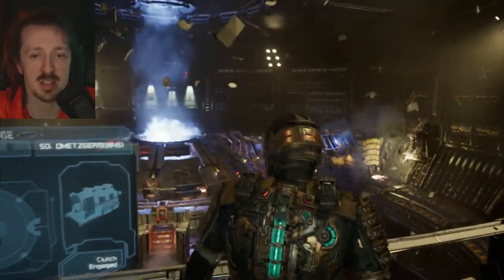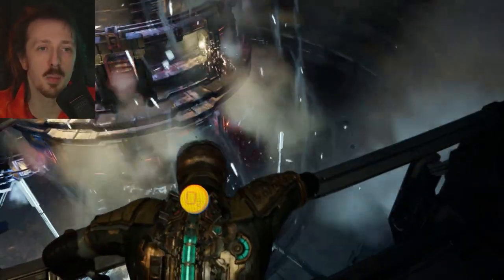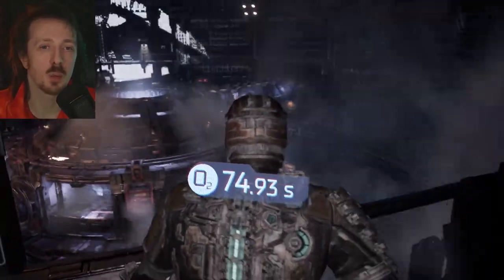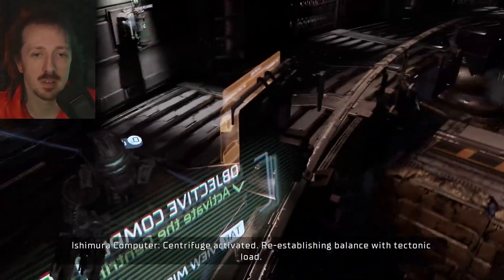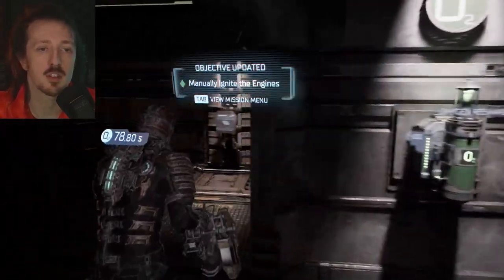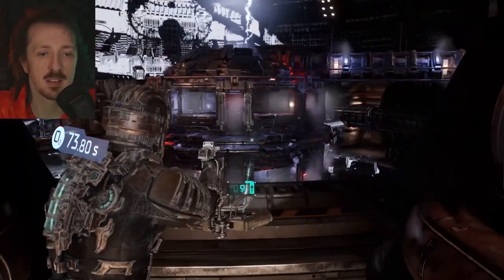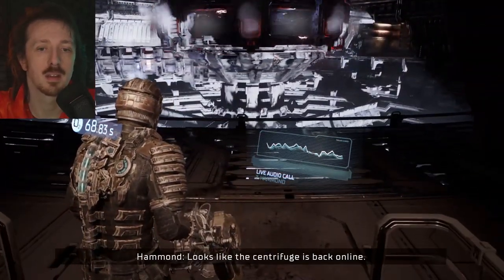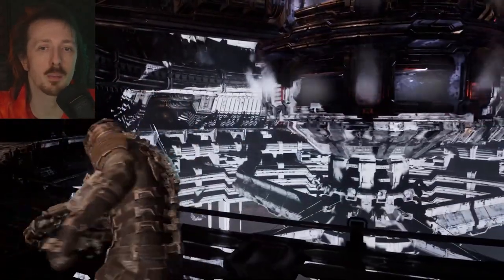See what happens. He just dematerialized his weapon there. Oh my goodness. What is happening? We are in space. Centrifuge activated. Where do we go now? Re-establishing balance with tectonic load. We go over there. Alright. Have some more oxygen. Get ourselves down here. Got my favorite weapon equipped. Looks like the centrifuge is back online. All that's left is restarting the engines, right? Oh, yeah, it's a good idea if you don't get whacked by that.